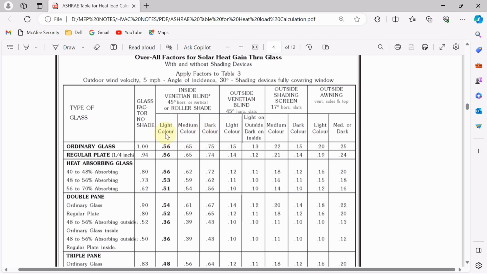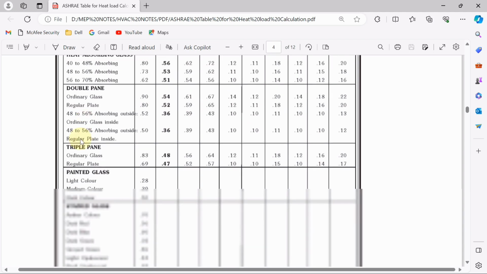Window is of light color, generally we are using light color window glass. Okay, glass factor no shade, it is given 100%. For light color window they have given you the SHGC value, solar heat gain coefficient, but I want the U value now for window.